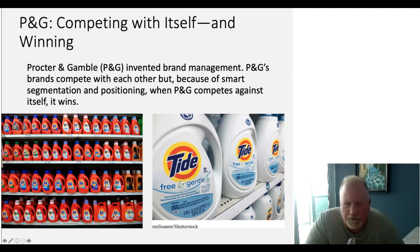Let's take an example, also discussed in our book. Procter & Gamble is actually the inventor, pretty much, of the concept of what we call brand management. And P&G's brands not only compete with competitive company brands, but they also compete with their own brands. We can see on the shelf all the brands and sub-brands of Tide, ranging from regular Tide to Tide for gentle skin, heavy duty, colors, bleach — all kinds of varieties targeted at different marketplaces.